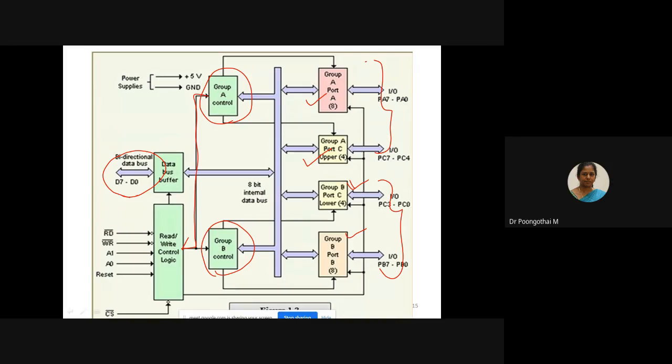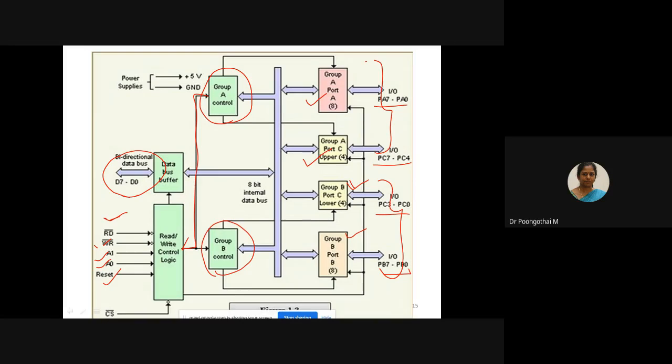All the signals are coming from the microcontroller side, and on this side your external devices are connected. Let's assume on the left-hand side your microcontroller is interfaced, and on the right-hand side your IO devices are interfaced with the 8255. So it is like an intermediate device between your microcontroller and external devices.